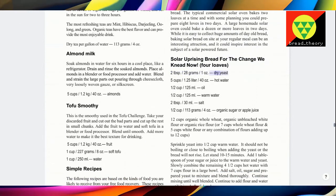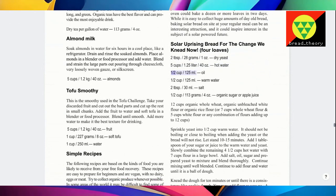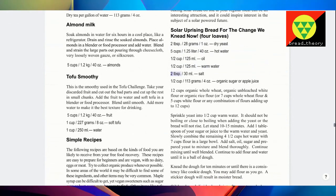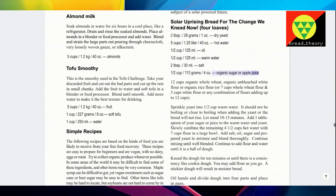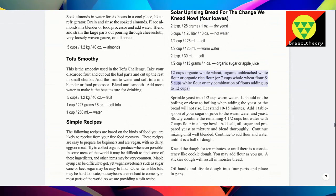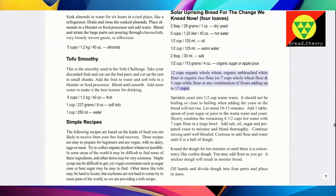Makes 4 loaves. 2 tablespoons (28 grams, 1 ounce) dry yeast, 5 cups (1.25 liters, 40 ounces) hot water, 1/2 cup (125 milliliters) oil, 1/2 cup (125 milliliters) warm water, 2 tablespoons (30 milliliters) salt, 1/2 cup (113 grams, 4 ounces) organic sugar or apple juice, 12 cups organic whole wheat, organic unbleached white flour or organic rice flour, or 7 cups whole wheat flour and 5 cups white flour, or any combination of flours adding up to 12 cups.